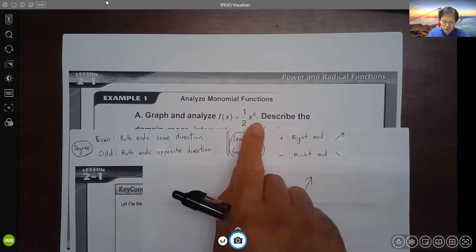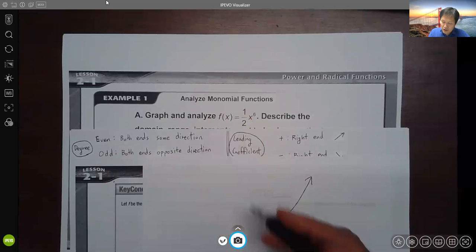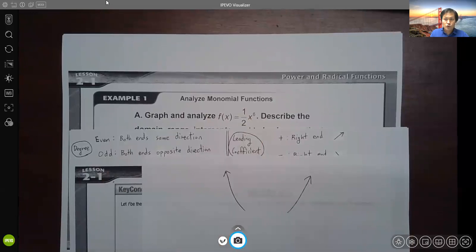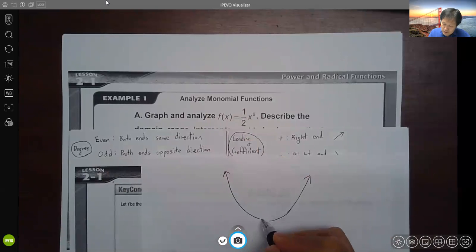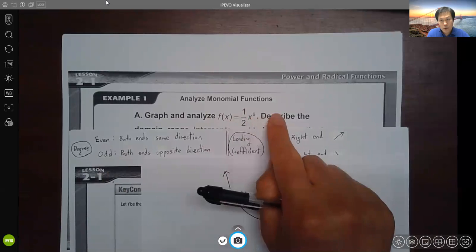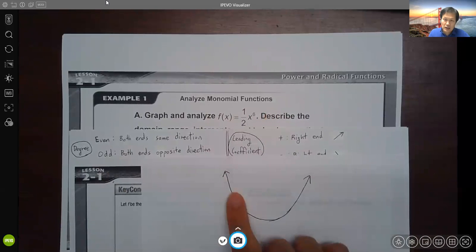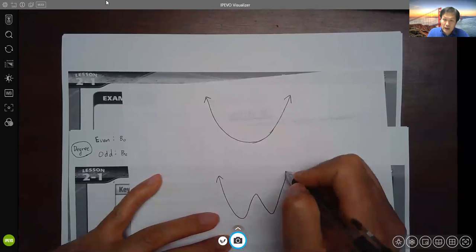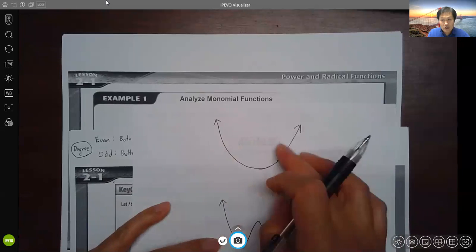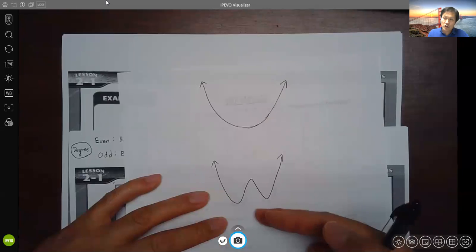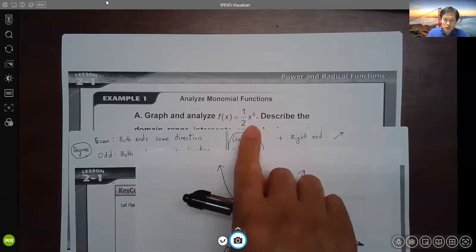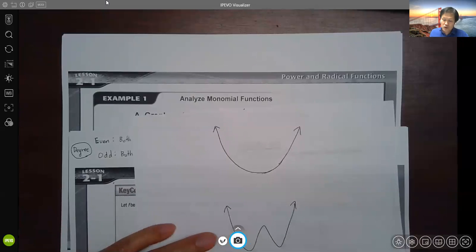What's going to happen on the left? Do you remember? Even power is the same direction, so the left hand goes up too. If there's only one term, you usually just get something like this. If there is more than one term, it's not the case; there might be some ups and downs in between, so the exact graph will be a variation. But if it's only one term, you will have this, and that's the rough sketch of it.